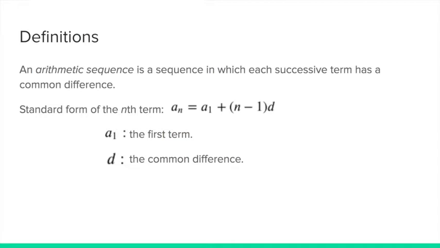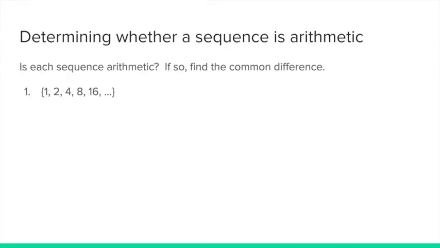So a1, there's little subscripts here. The a1 will always be the first term. an is just the nth term, whatever, might be the 5th term, might be the 20th term. It's just some undefined n when we're using it as a general formula. And then d is what we call that common difference. It's how much it's going up or down with each term.